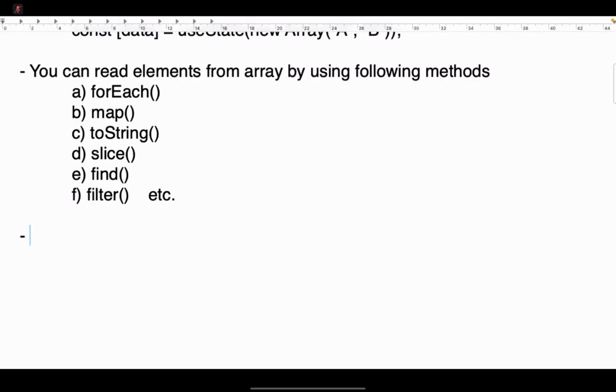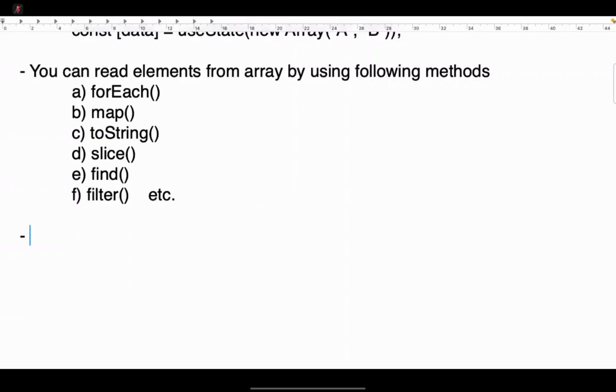ToString also. Map, for each, toString. They are the array methods used to return all elements from an array. Slice means between index. Find means it will return only the matching one. Only one it will return. Filter will return more than one.